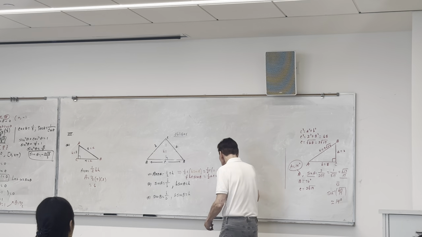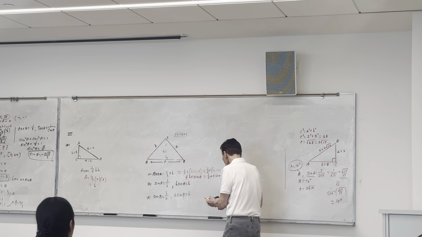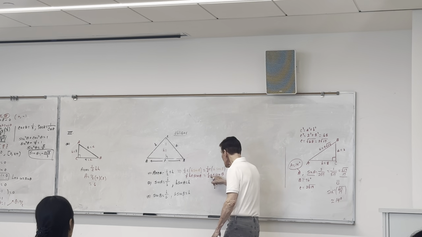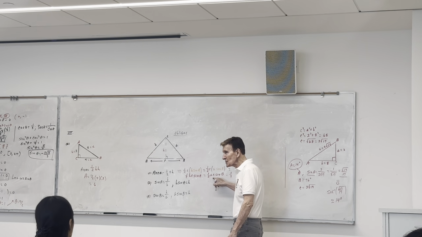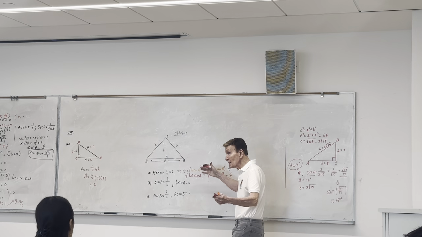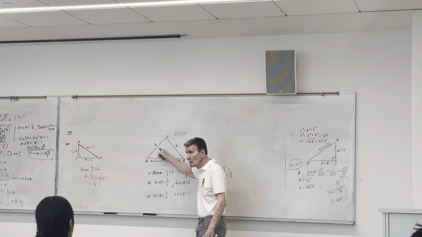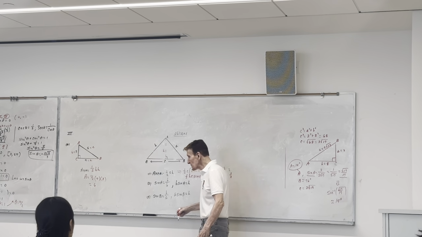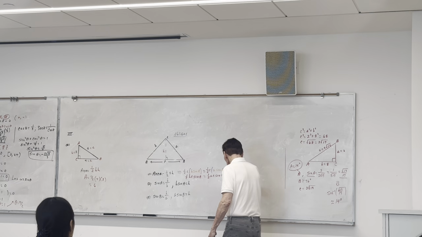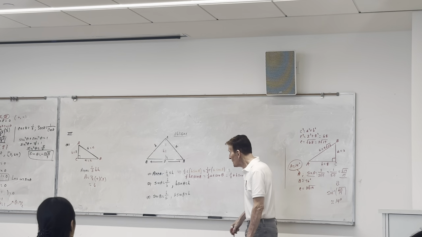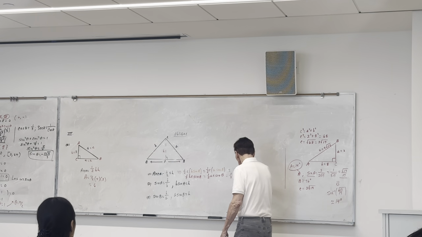Definitely a one-half. Now I need two sides. What two sides have I not used up here? That might be another possibility. These two sides. Is it true? I've used these two sides, A and B. So one-half the product of A times B times the sine of, now what angle is included between those two sides? Angle C, was it?